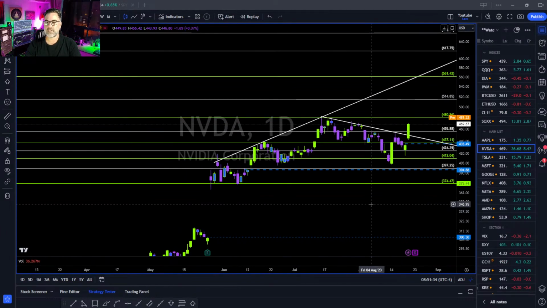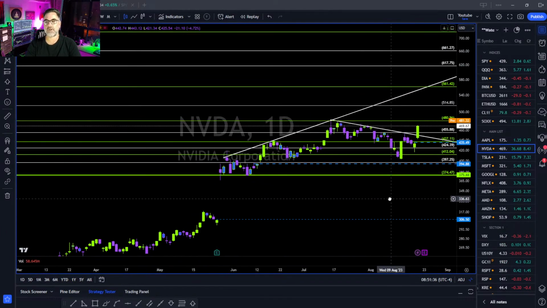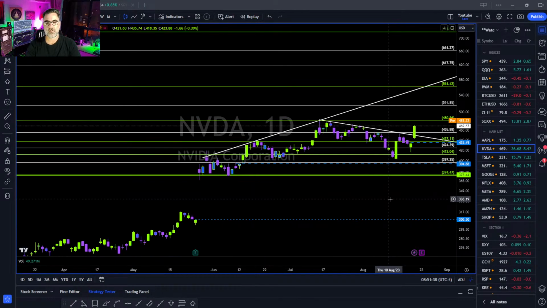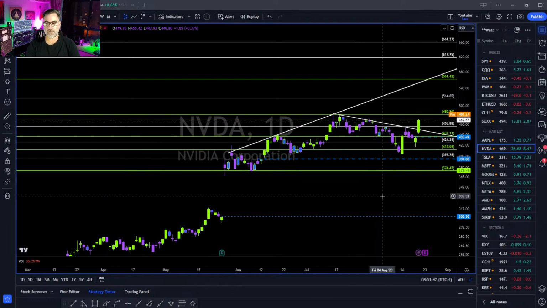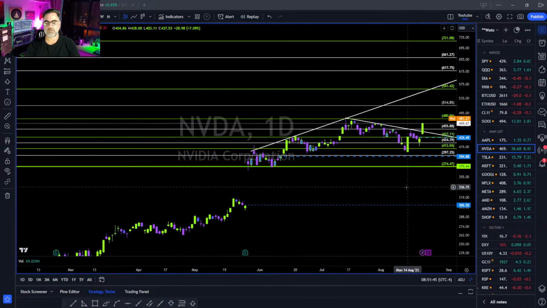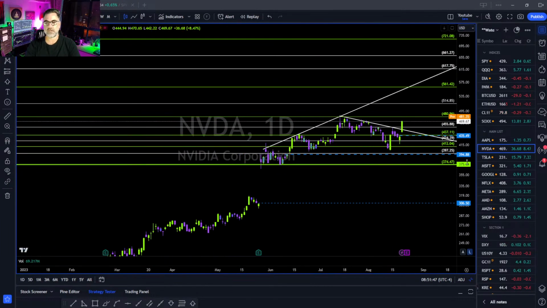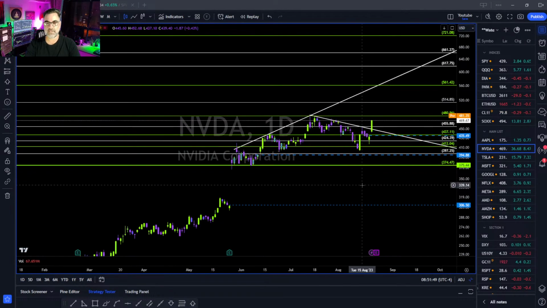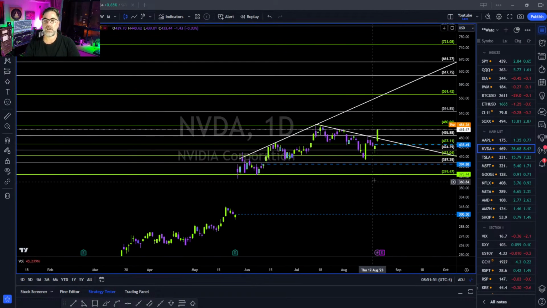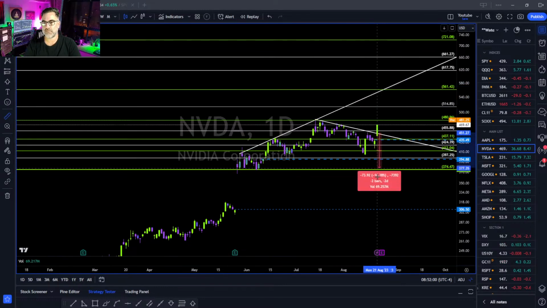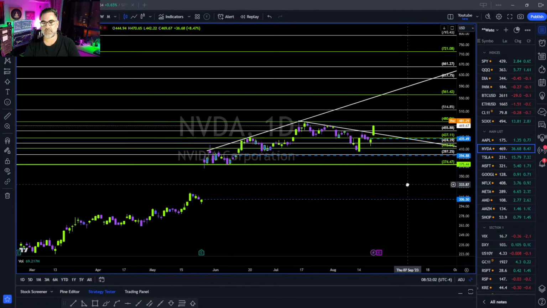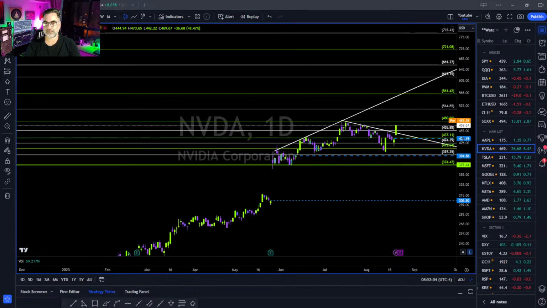I close 100% of my positions before earnings, and it doesn't matter what my P&L is on this position. I'm closing it because no one knows. It's a 50-50% risk, and it's like a casino because Nvidia can go up towards here, 20% up, or it can fall down 30% to the downside. Easy. Okay?